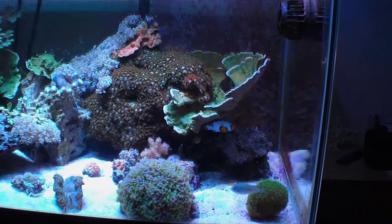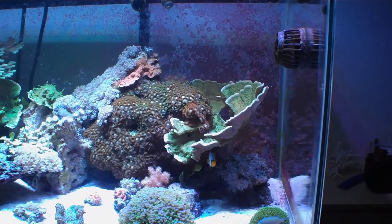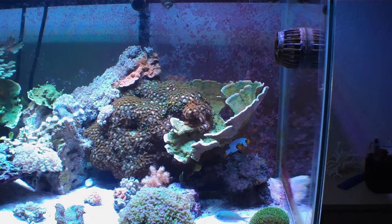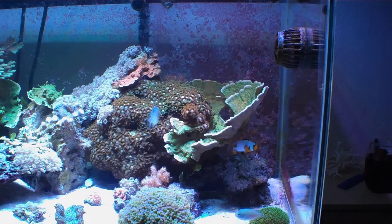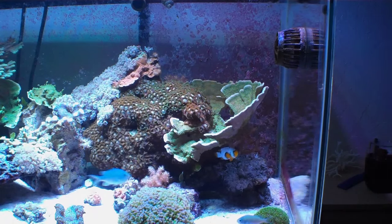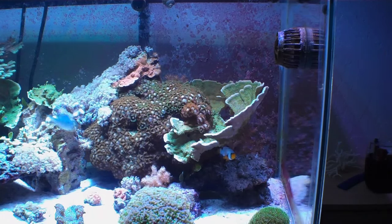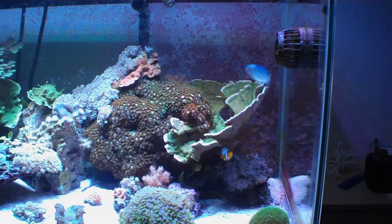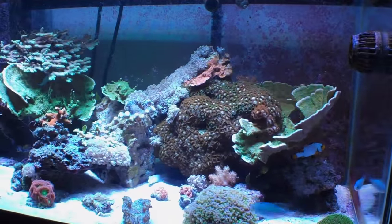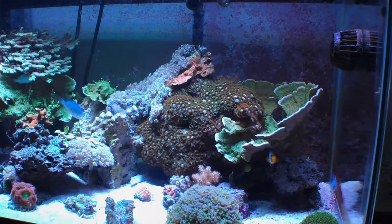This green Montipora right here, it looks amazing. I've had it for about a year and 6 or 7 months, and that one started off from the size of probably about a quarter. And yeah, as you can see, it's looking pretty good. The orangeish pinkish Montipora right above it has been competing with the Xenia pretty much the whole time. I have to cut it back every now and then, and I need to cut it back now.